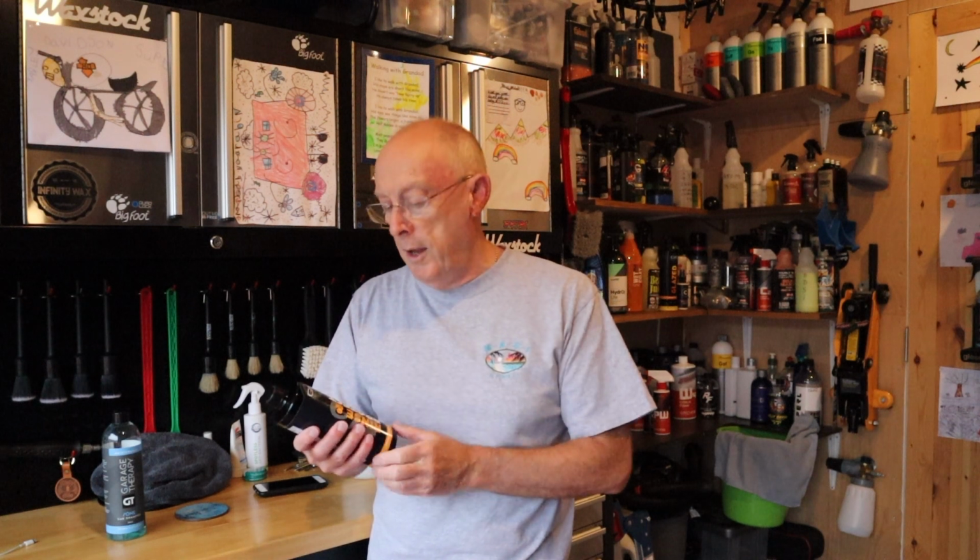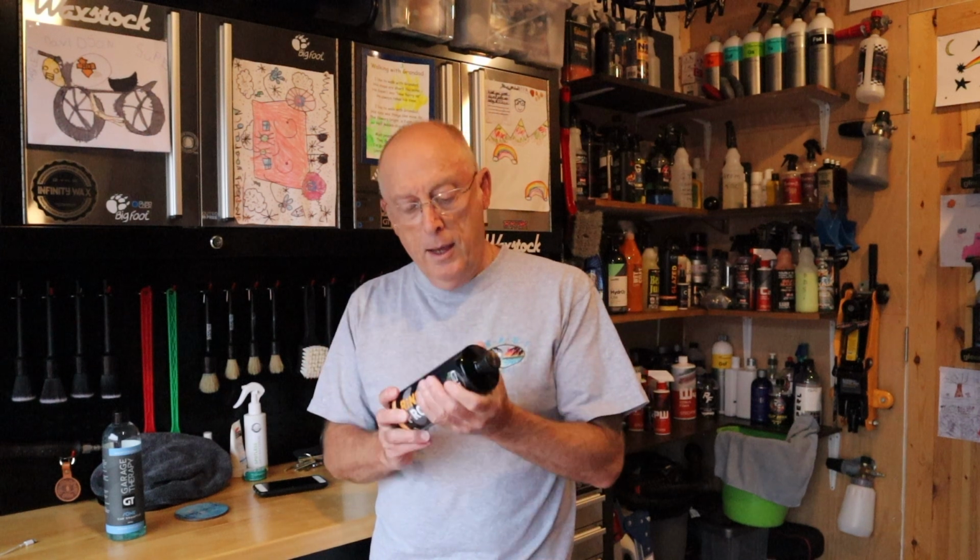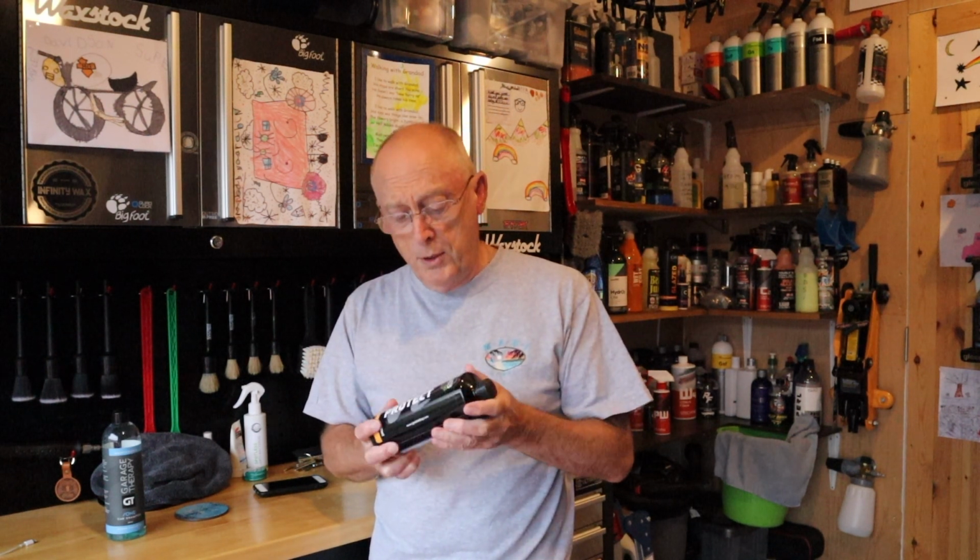Very impressed with this. It's an unusual product in as much as it's a spray and rinse, but you can dilute it. Awesome. You really get a lot of money's worth out of that. I'm pretty sure it's less than £10 for 500 millilitres. That's going to go a long, long way. And the water, when I sprayed it off, just flew off. Hardly any drying needed at all. Once I'd gone around with a blower, it blew nearly all the water off.